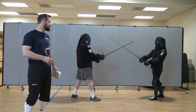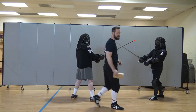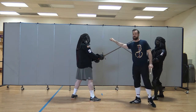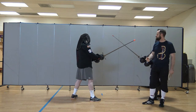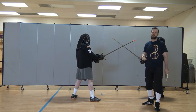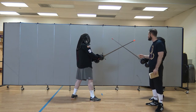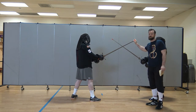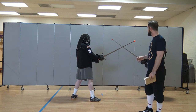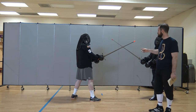The first thing that I want to emphasize here is equipment. Take a look at my assistants here. The first thing, which is a change this year, is the addition of a brightly colored tip for your sword. You can use a brightly colored arrowhead tip, or you can simply put brightly colored tape over the existing tip of your sword if it's properly rolled or swollen or a flattened out tip for safety's sake. The fluorescent tape is to identify something like a shoulder sword break, and the primary reason for the fluorescent tip is actually to help judges see a thrust.